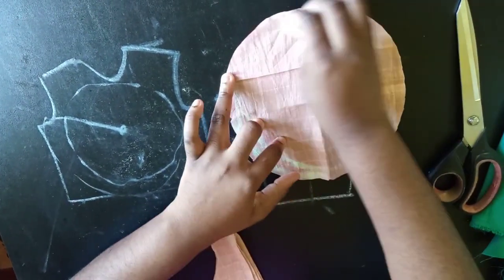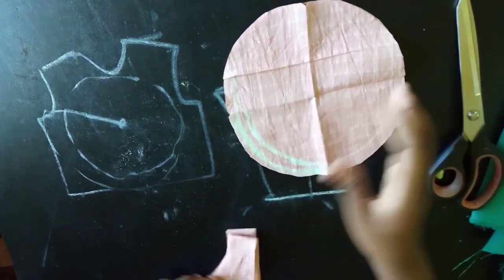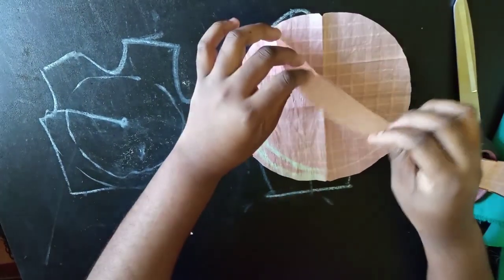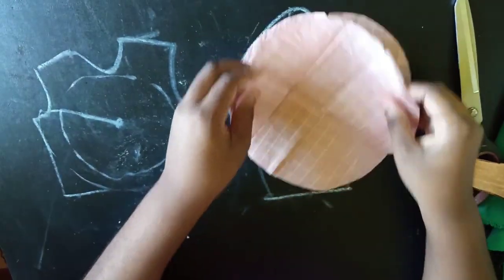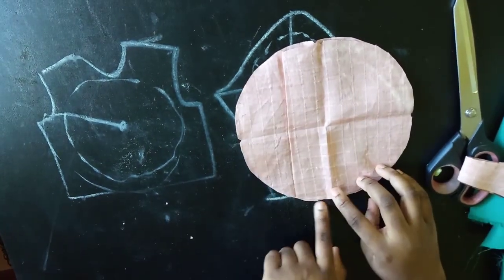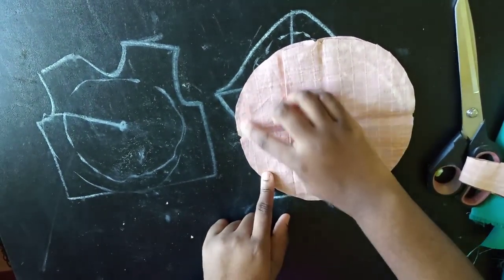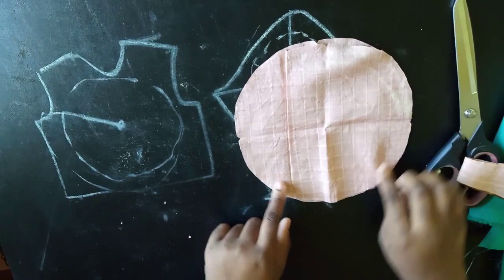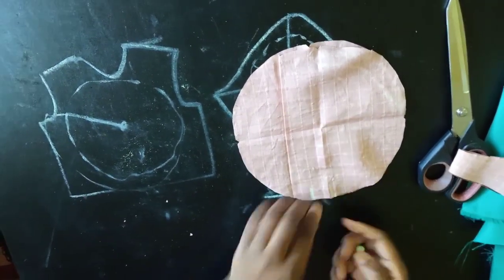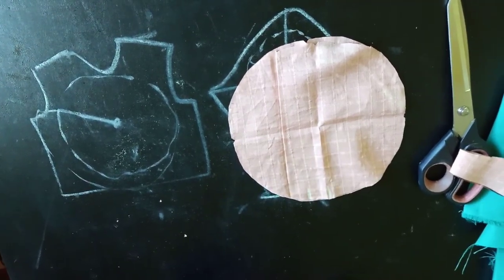Because this circle that we marked is going to serve like the plate that is holding the flower, if that makes sense. So this here now, you're going to use 1/2 inch to join the edges. The way we've marked it, you're going to use 1/2 inch, but you will leave about 1 inch room. So you're going to go ahead and close this all the way with that 1/2 inch seam allowance, but leave about 1 inch room to flip everything inside out.